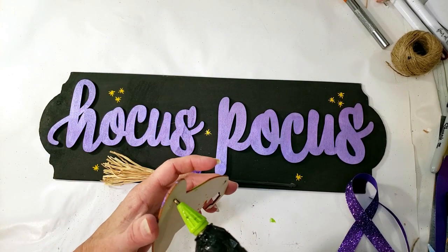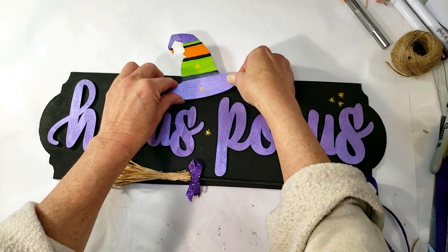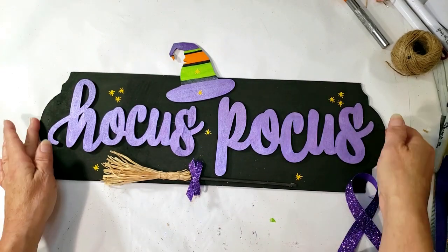And this came out so adorable. I just love how this came out. I added two little yellow stars to the hat as well. So stinking cute.